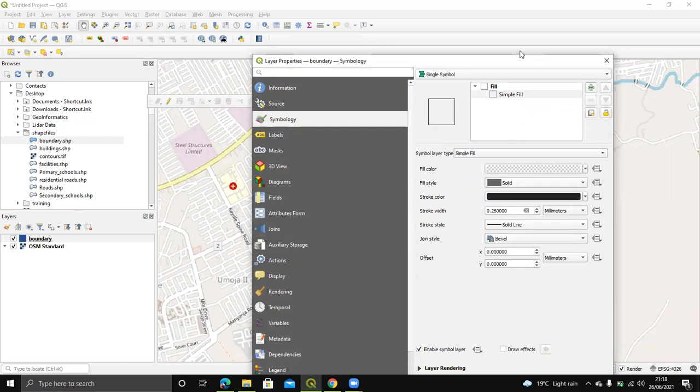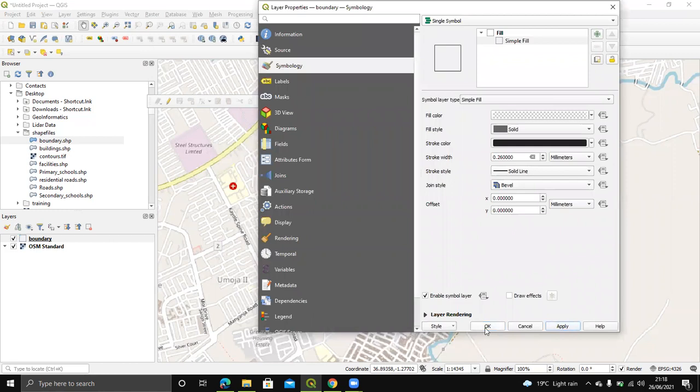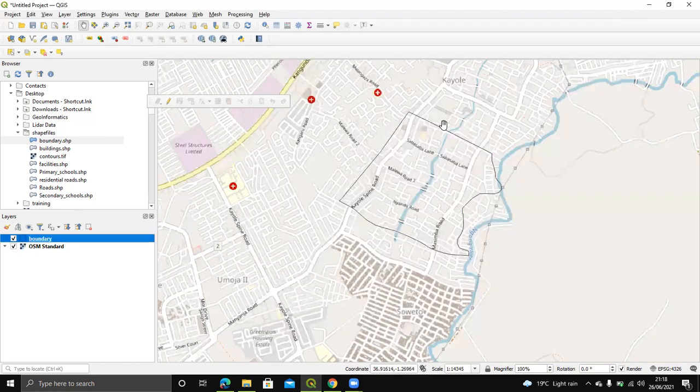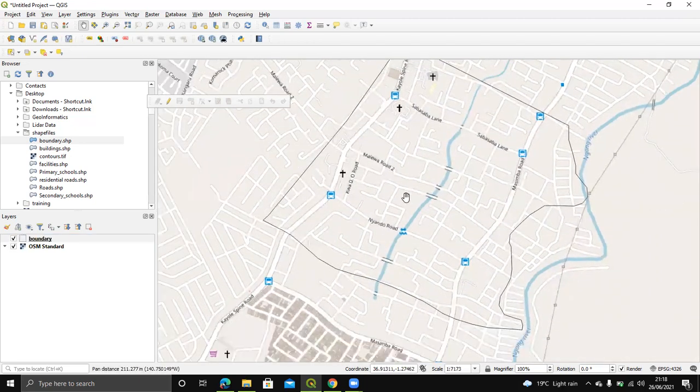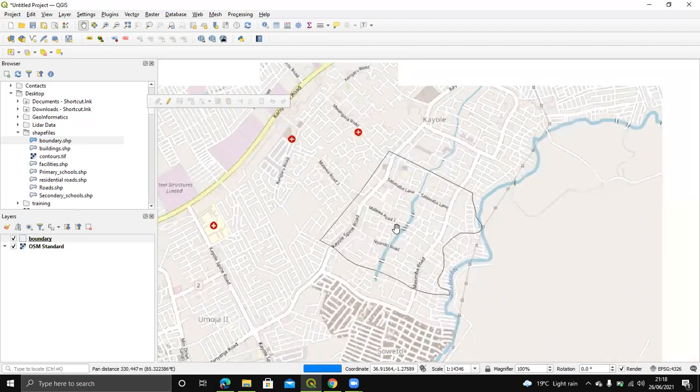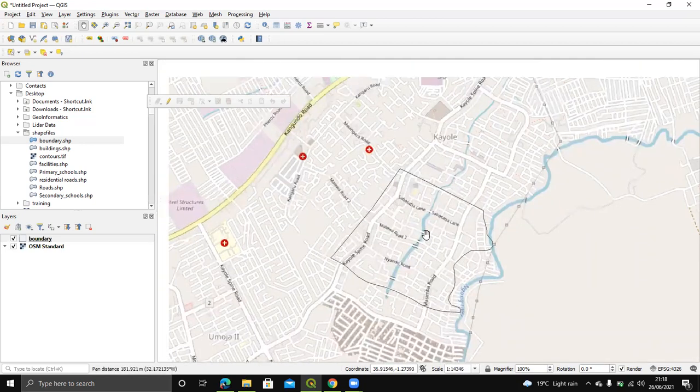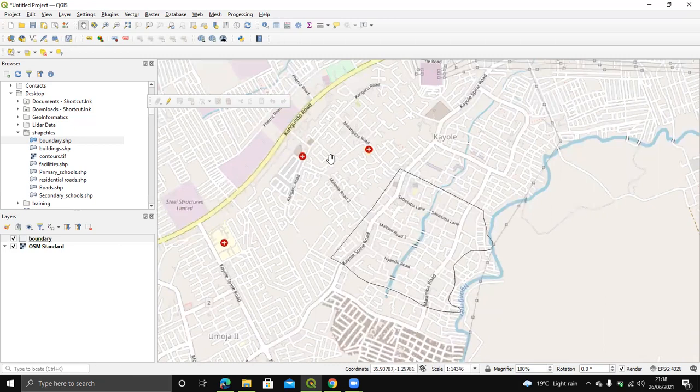Once I have selected that, I just apply and say okay. It is now hollow, and it is very easy to see that this place lies somewhere in Kayole, in Nairobi. I added the OpenStreetMap, apart from helping you understand OSM, so that we can create our own shapefile.